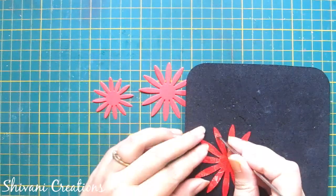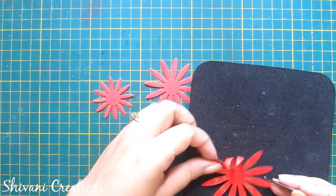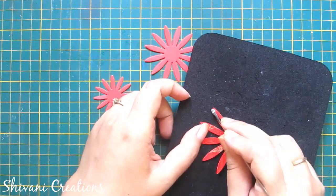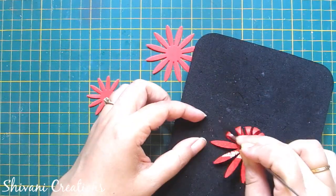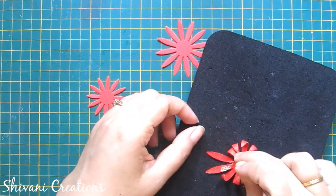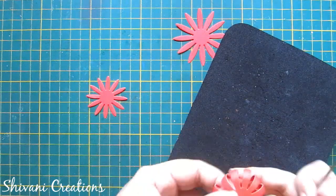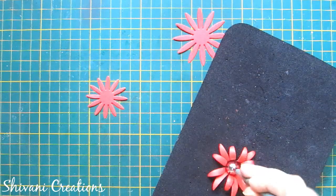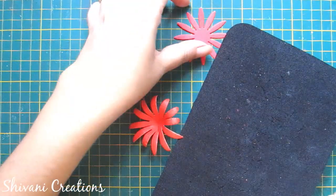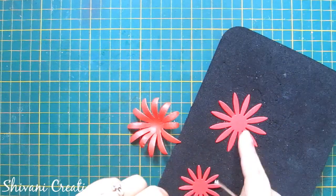Here I have used my old invitation card paper for this red flower because I thought this glossy red color will look nicer on the Shagun envelope. Now I'm using the groove gold tool, just shaping each flower like a cup. Rotate your flower and just pinch it in the center using the ball tool. In the similar way, I will shape the other two flowers. The other two flowers have 4 cm and 3 cm diameters.